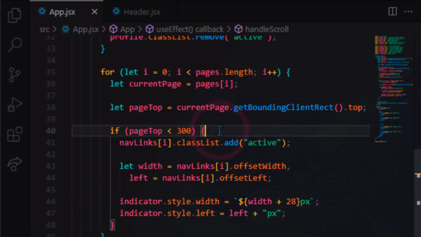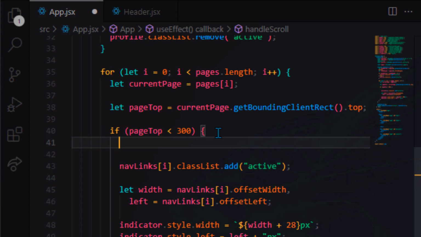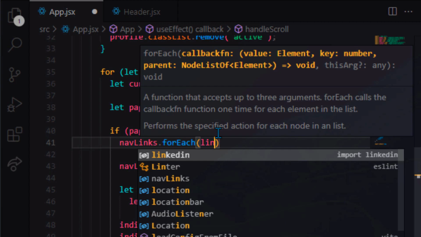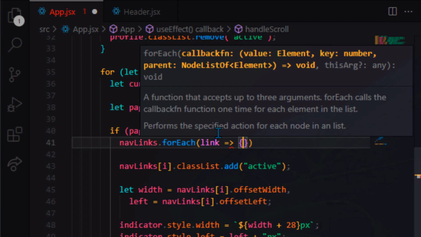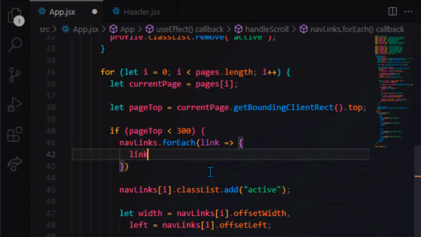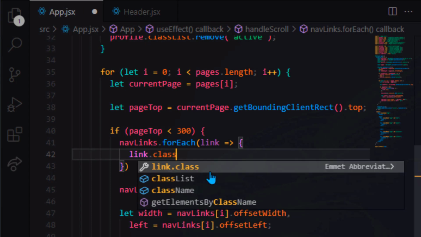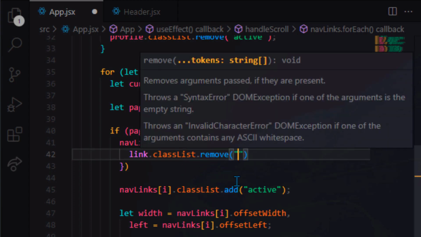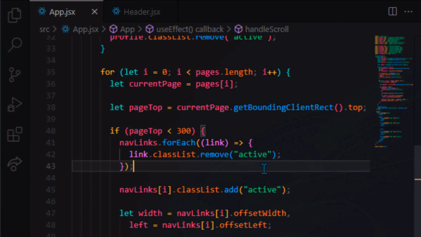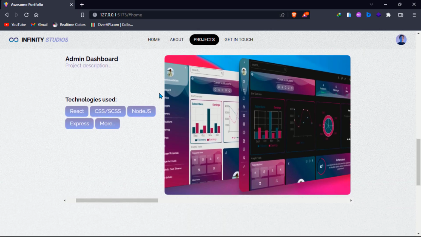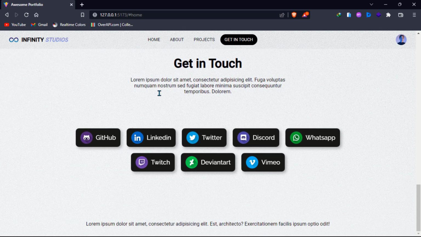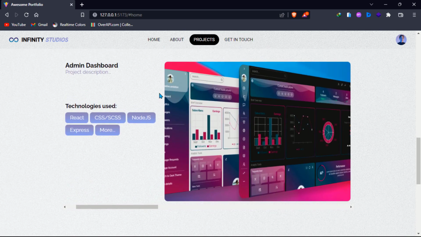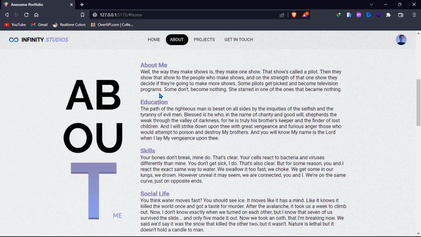Let's fix that. So here, before adding the new active class, we're going to remove any active class from the elements. Okay, that should fix it. So as you can see, everything is working as expected.